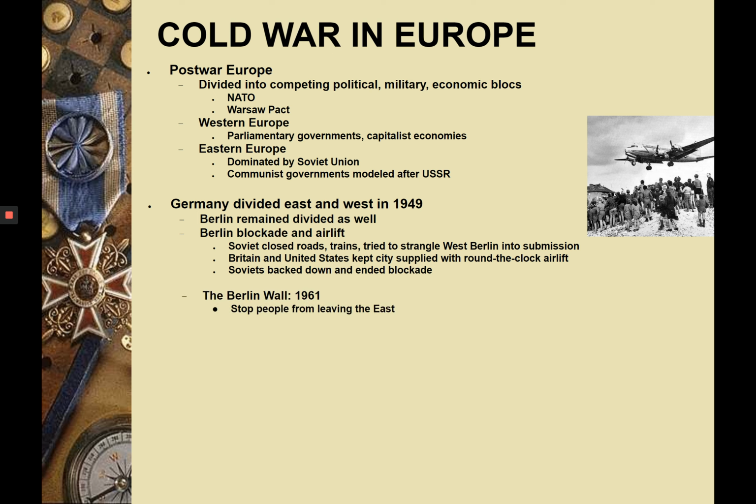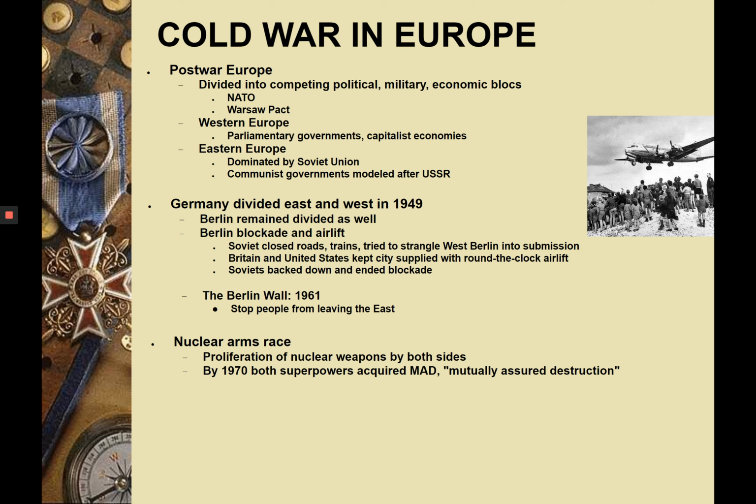Well, over time, many people were fleeing East Berlin for West Berlin. And within a few years, there became this stark contrast between Eastern Europe and Western Europe. Western Europe was doing well, their economy was doing good, and they had access to all these consumer goods that were not available in the East. And so many people were leaving East Berlin for West Berlin. And it looked really bad for communism, and it looked bad for the Soviet Union. And so they decided to build the Berlin Wall to prevent people from fleeing the East to the West.